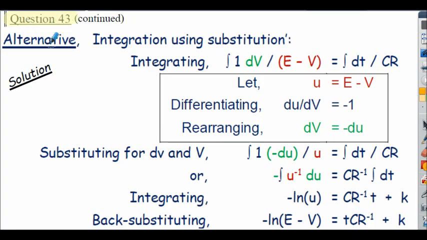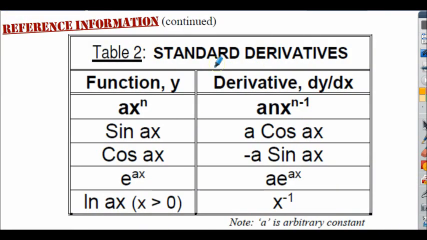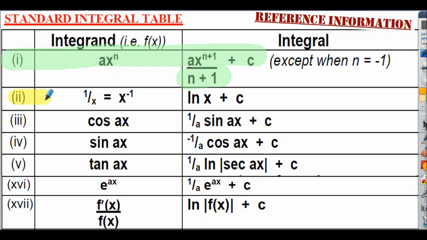Question 43, solution continued. This is an alternative approach to the integration. This is integration using substitution. So if you don't want to use the standard form for the left hand side here, you can actually use substitution, but we'll end up with exactly the same answer for the left hand side of the equation. Right hand side of course the same also, just slightly rearranged. For the substitution method we do need to refer to our standard derivative tables, but we're just using the standard form ax to the n, anx to the n minus 1. So we end up with this standard form when we're using the integration by substitution method.